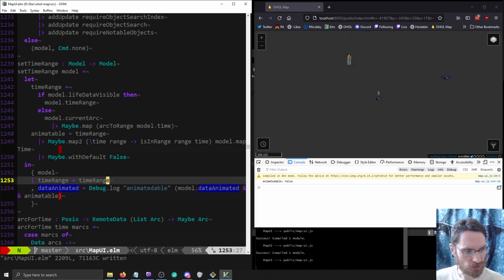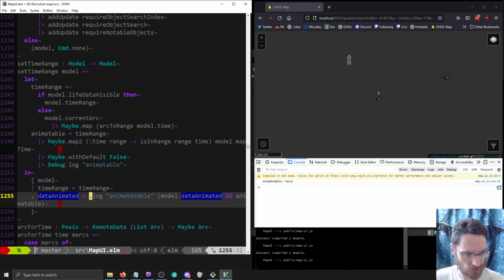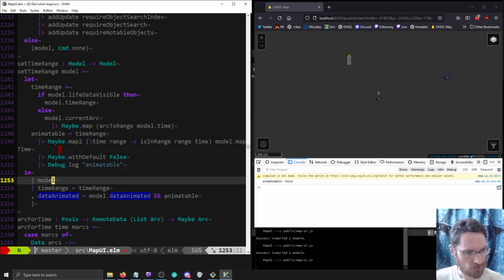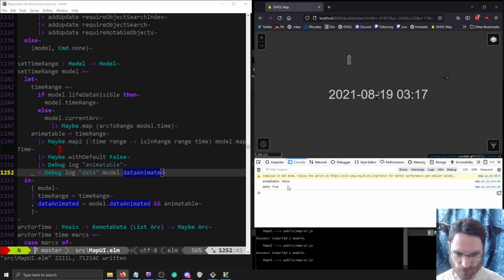Now we have to decide which parts of this are the problem. So there's actually an actual animatable. And we also need, what is the value of it at this time? Let's get that as a pair. So animatable is indeed false.